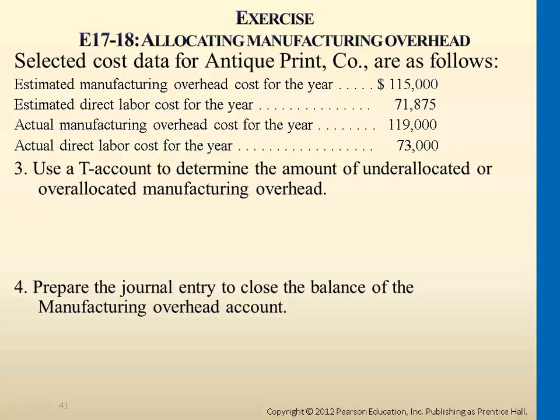Okay, so if we want to fill out this T account here, what number should we put under debit? What should we put under credit? Debit. We have one number for each, right? So if we open up a T account called manufacturing overhead, and we want to determine the part under allocation, over allocation, definitely we have two numbers, right? So the debit side, allocation is the credit side, so that would be this number, right? 116,800 that we just did, that we just assigned, this is the allocation part.